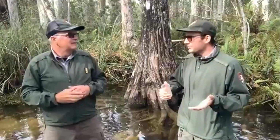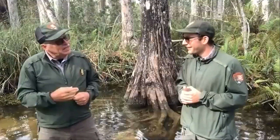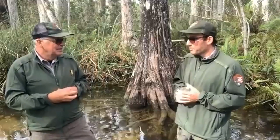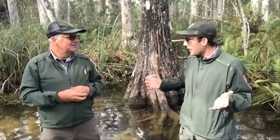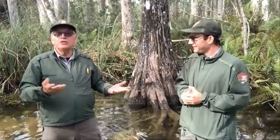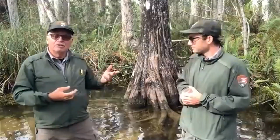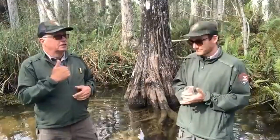Yeah. How many mosquitoes are there in the swamp here, Jay? We have 42 varieties of mosquitoes here in Southwest Florida. That's a lot of mosquitoes. But in the swamp, are you getting eaten alive? No, you know, most days we don't wear bug spray when we're out during the day. Right at sunset, the mosquitoes are really bad. Yeah. But during the day, not so much. We have a lot of those natural controls like the tree swallow.